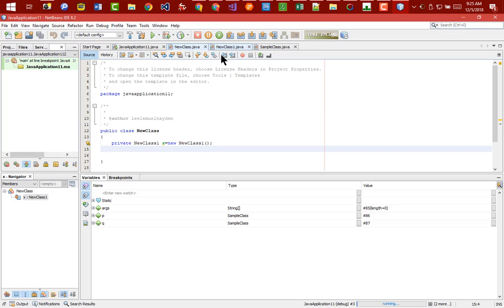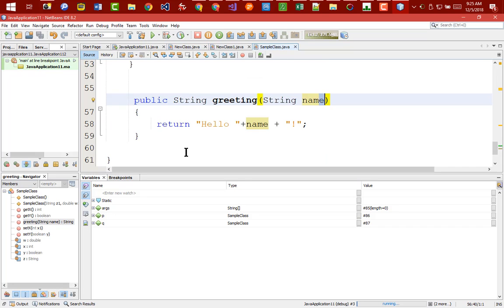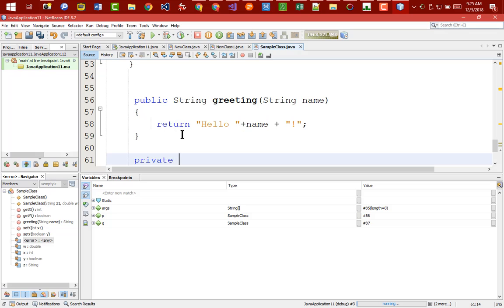So in this example, if I went back to sample class and said, okay, private, I'll just do some mathematical function, even though I know that they're already built into Java, I'll just make my own version of it.